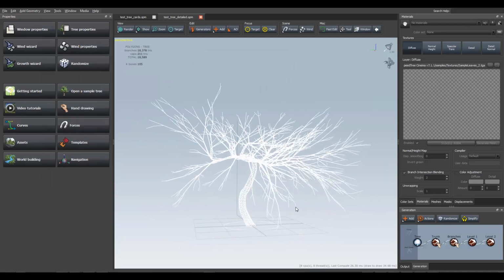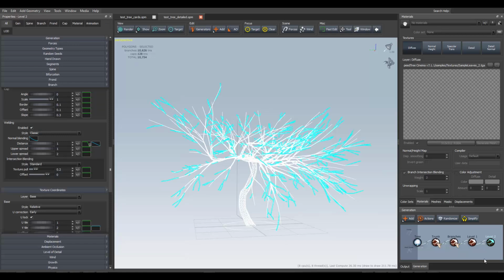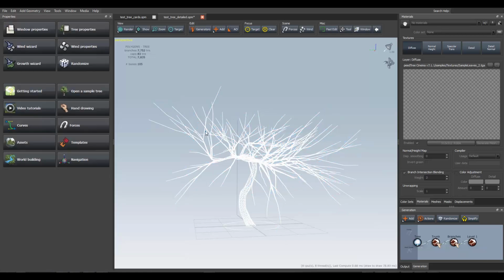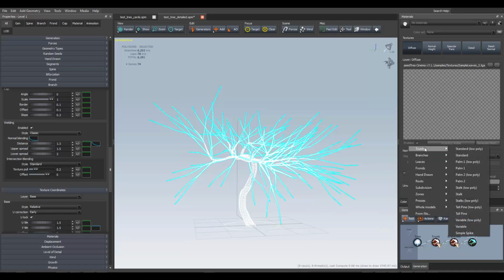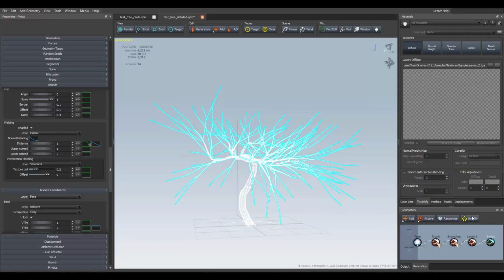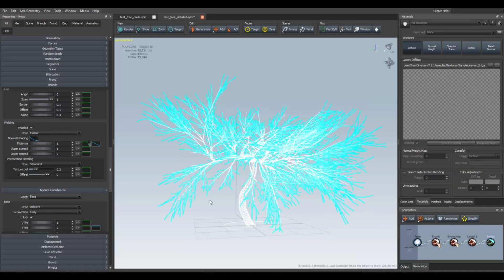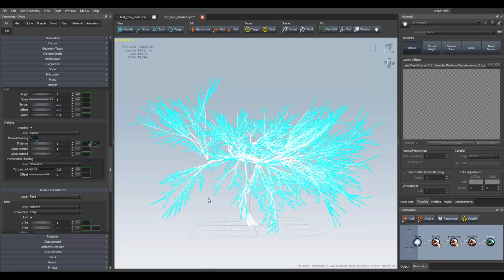Now, I don't necessarily like that level 2. Since I'm going to add twigs to this level, just to keep the geometry low, I'm going to go ahead and leave us with just one level here. And I'm going to add a preset of twigs to this level. That's going to put us at 73 here.